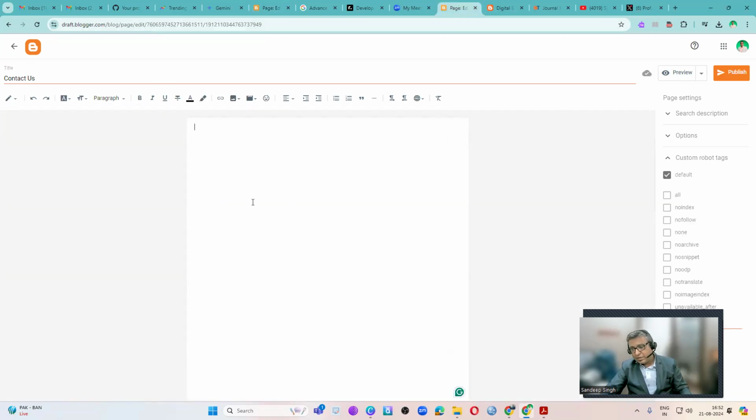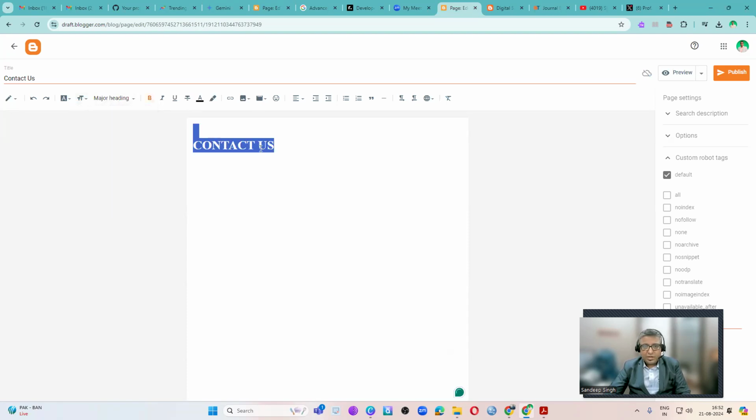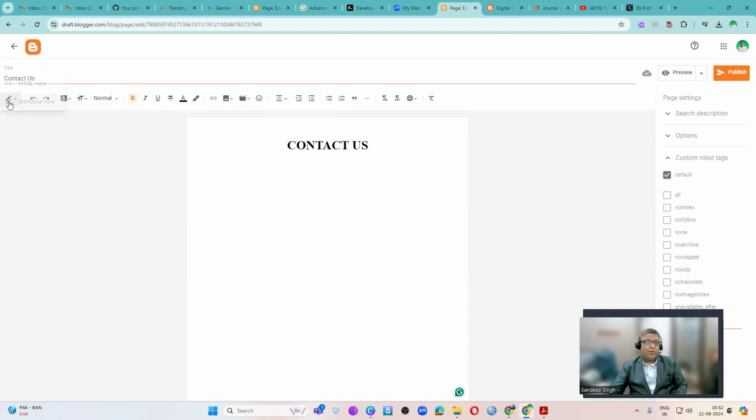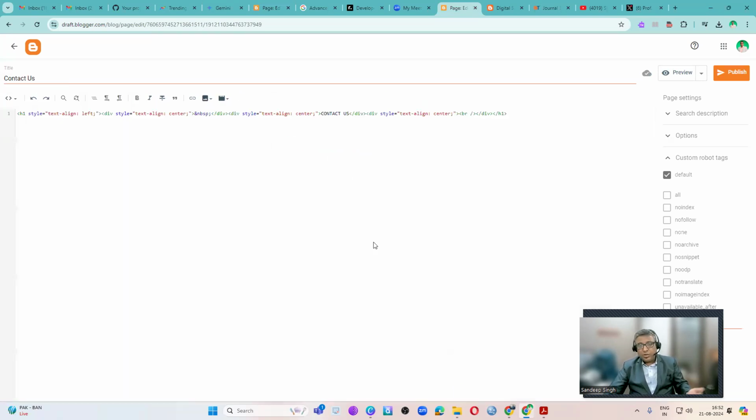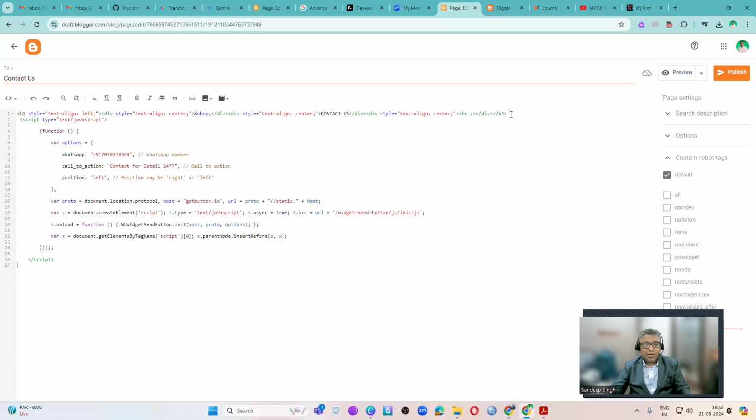If we want to add this as a contact us, right? So we make it like a major heading, and we put it into the center line. And now we want to add the code which we have copied. So there is an option over here. We are working with the composer view, right? We are having an HTML page view. You can see that whatever we have added is converted into the code as well. So you can just put enter, and you can write this code.